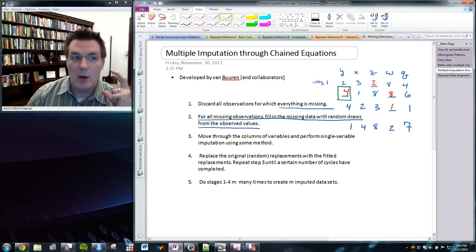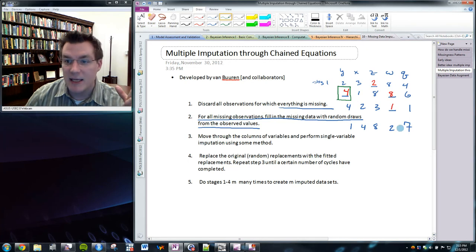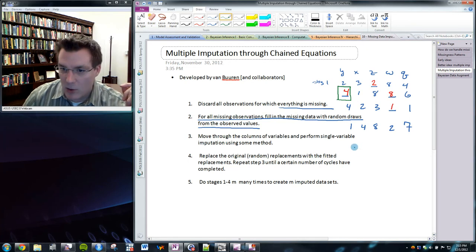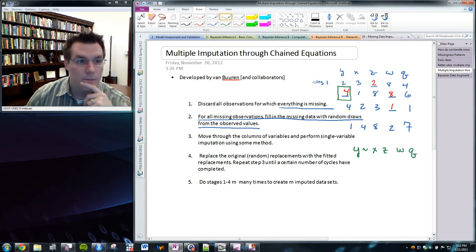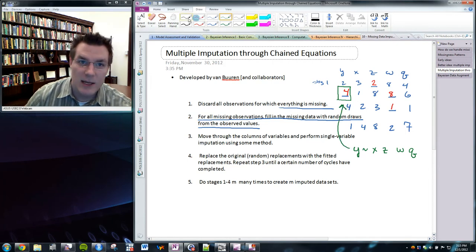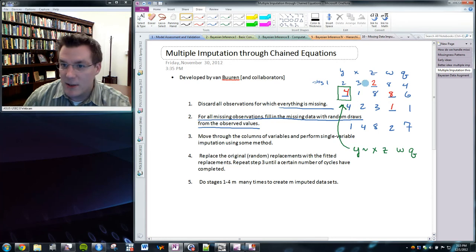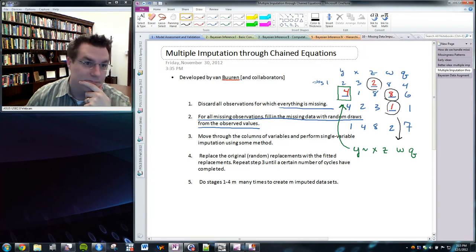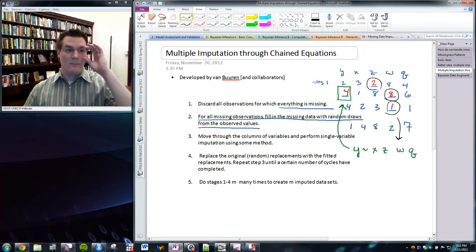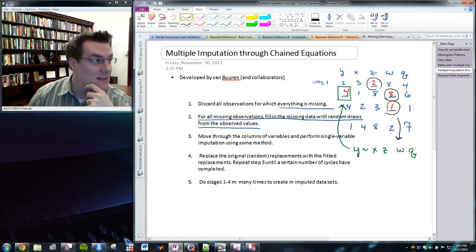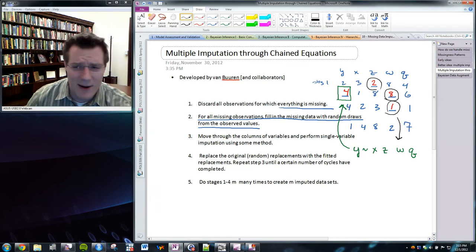And I'm going to impute the missing value using everything else. So I'm going to create a model for the missing values of Y using X, Z, W, and Q. I'm going to come up with a prediction, and I'm going to use that to update my prediction here. So I'm going to come up with some new guess that's going to be better. Now you'll notice all of the random things I entered in here are going into this imputation model. So they might not be very good. Maybe they're great. We don't know yet. But they should be better at least than the random guess we made at the beginning, or the quasi-random guess we made at the beginning. So maybe, you know, this changes to 3. All right, fine. So I fill in anything that's missing here, and then I move on to the next column.